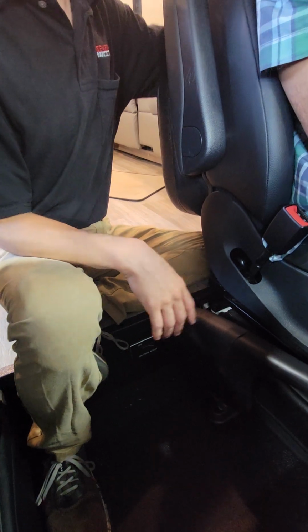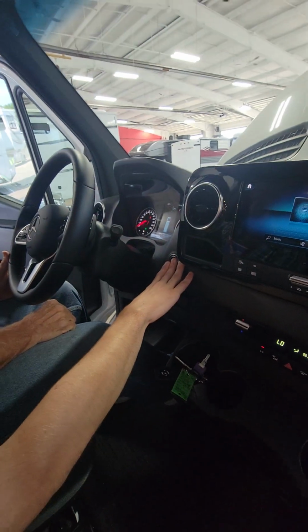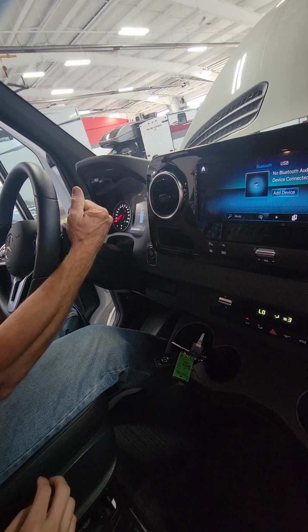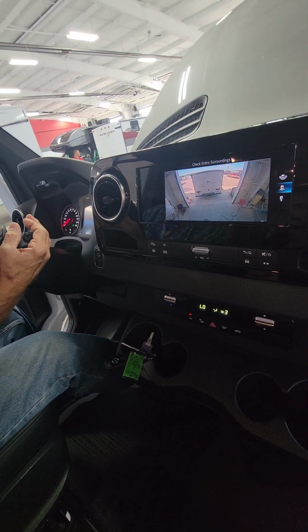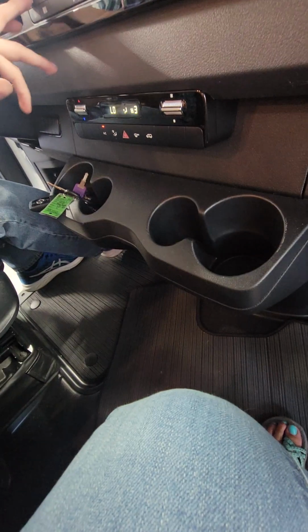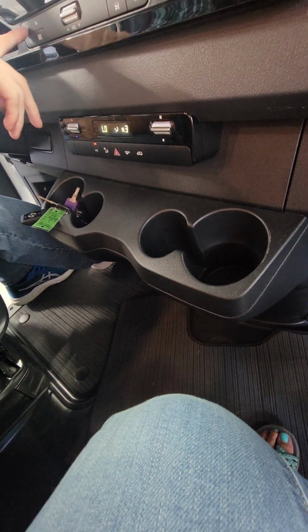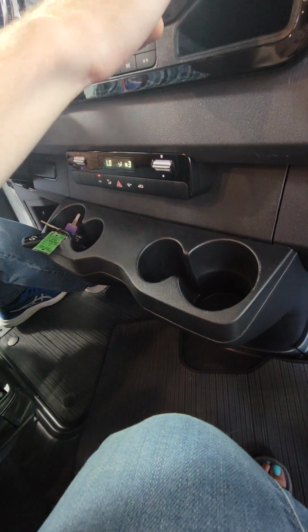Oh. I thought it was broke. No, it just locks in. Yeah, so we'll go ahead and turn that on. And then keep your foot on the brake and you pop it in reverse. Pops up right there. And then park's going to be pushing it in. Yep. And then if you want just your camera feed, to use as a rear view mirror, you can hit this button right there. Brings up your camera feed. So you can drive down the road with it.